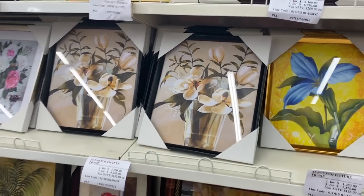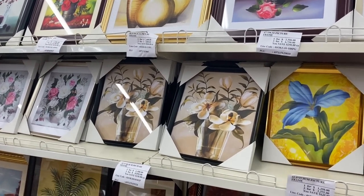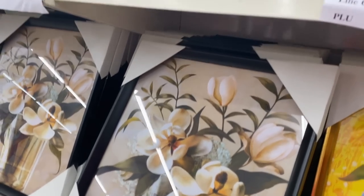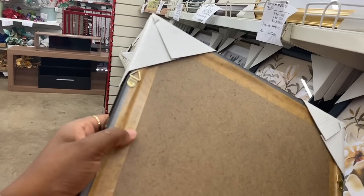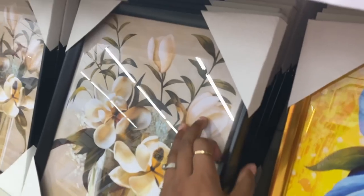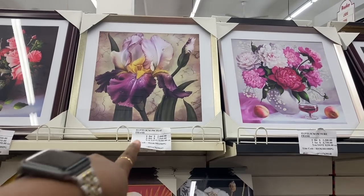I don't know if you guys remember my last apartment, I had maybe six of them on the wall in a square. This is basically the same size, but I feel like this is nice because when you get bored of the color and want to change it, you cannot remove the picture inside without professional help. No, because it comes with the nails in at the back. I tried one time and actually broke one of them. So yeah, they have other sizes.